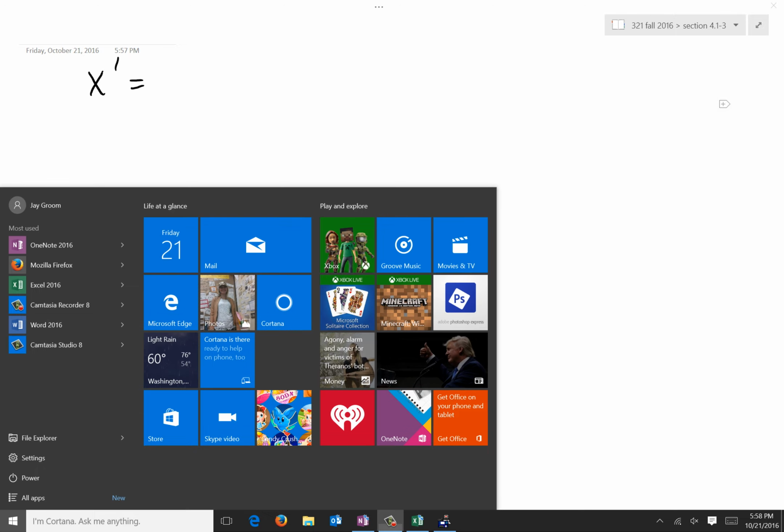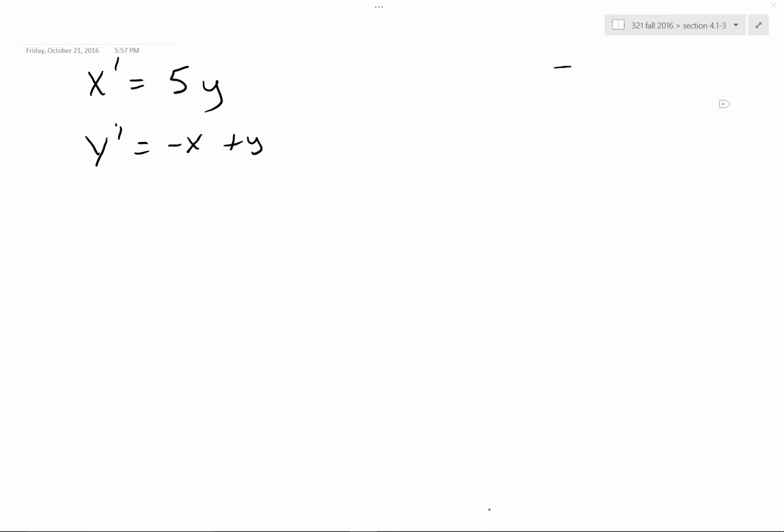So maybe have x prime is equal to, and I'm going to pause for a second, make sure I get one that works exactly the way I want it to. All right, we're going to try this one. Pretty sure it works the way I want it to. We're just going to find the general solution this time. We're not going to put the C1s and C2s back into it. Okay, just to see if we can pull this off a little bit. So I'll be interested to see how it turns out.